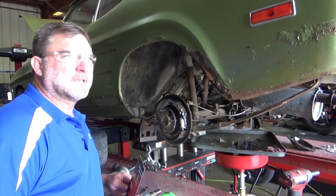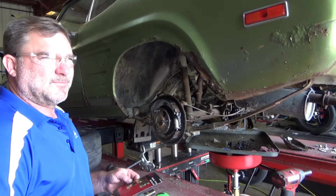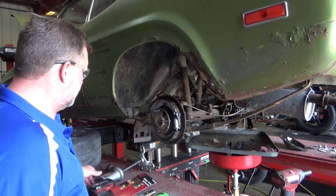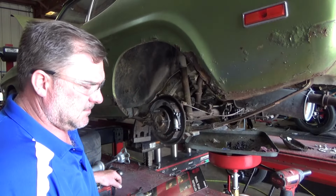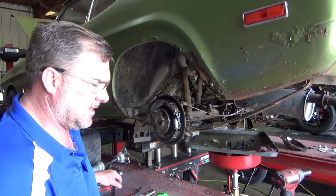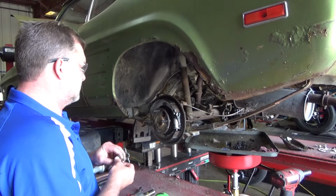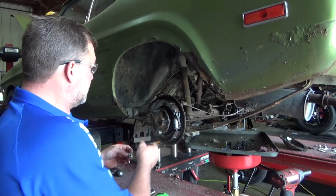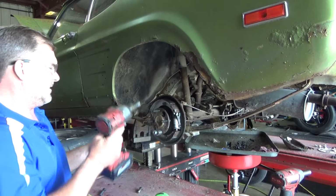Well, I moved you over here because I think the sunlight out there is probably washing out the picture. Probably not great looking at a blinding light in the background. So I normally have this in my toolbox in a very specific place, and right now all that's in this place is this. So apparently it didn't get put away the last time it was used, which means when I need it, it's not there. So I'll just continue on with the old washer method because it's effective enough to get this where I need it to be.